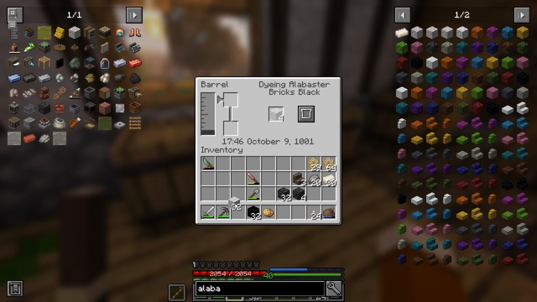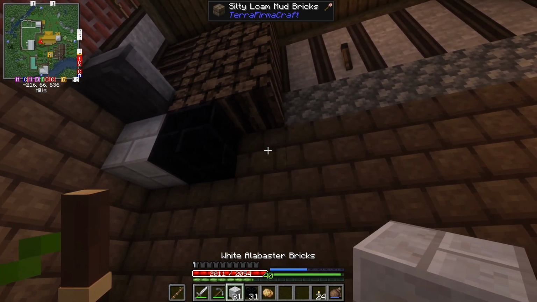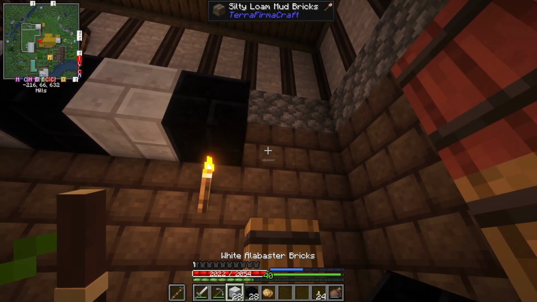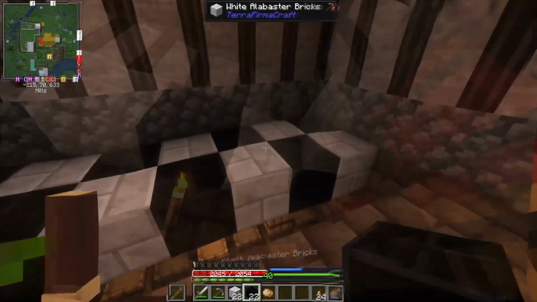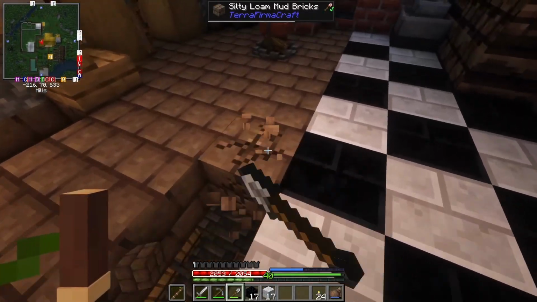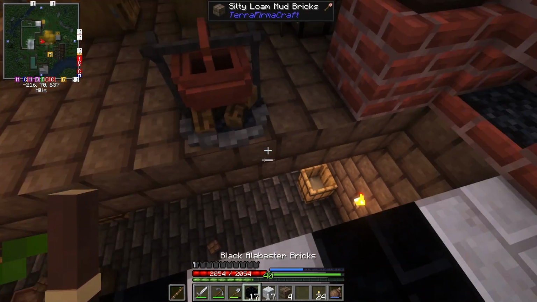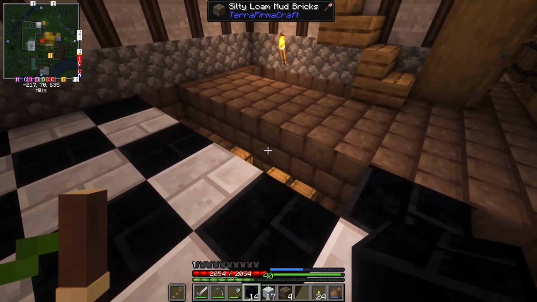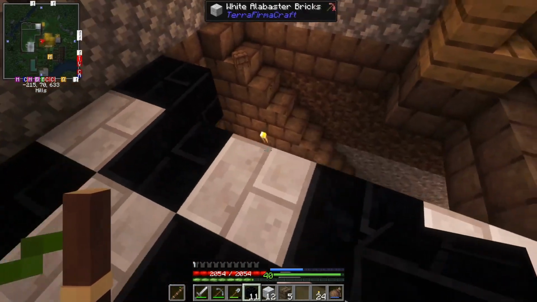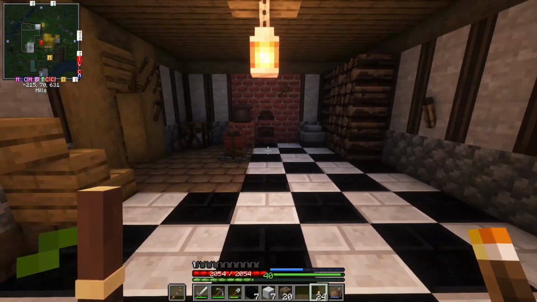All right, and now we have most of the blocks we need. So we're literally just gonna do an alternating pattern. Maybe I'll make a chess piece and stick it in the corner, because it does now look like a chessboard. And strangely enough, you use a shovel to mine out these loam bricks and not a pick, which you would imagine you'd use for bricks. I should be able to turn these into stairs, but I haven't tested. But yeah, this is looking much better now.